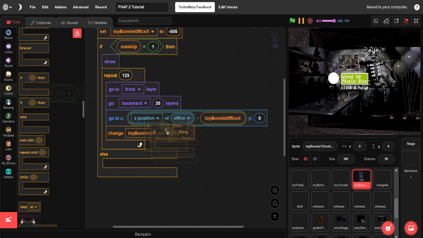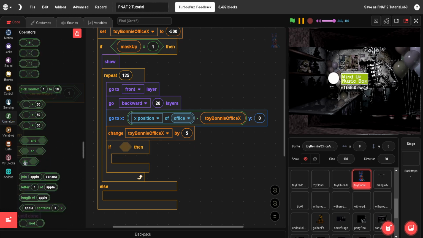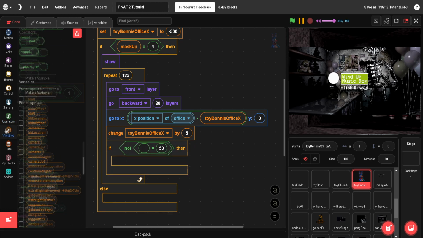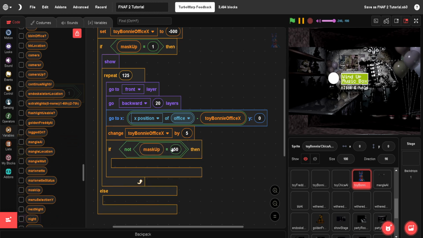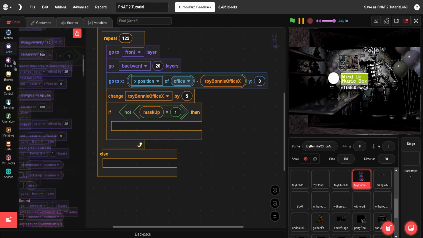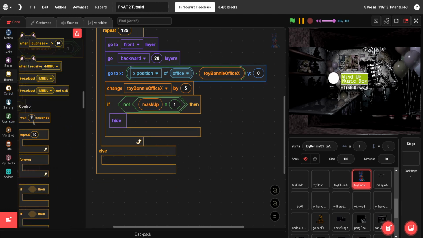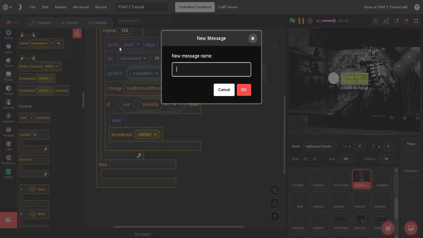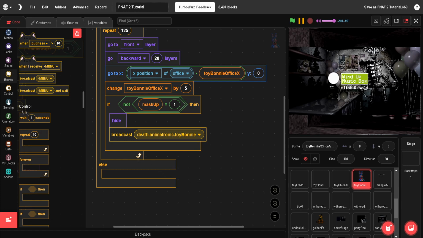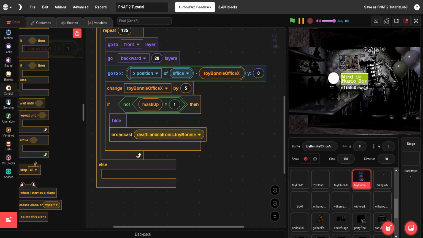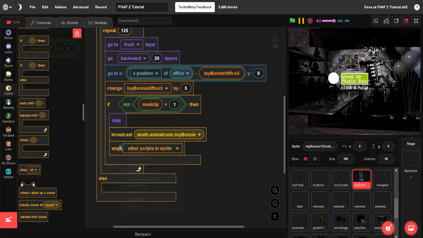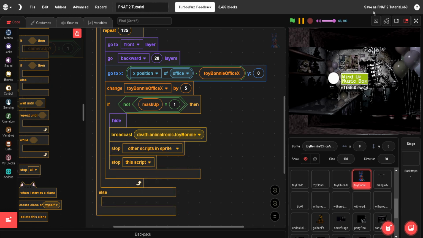Then we'll run an if statement saying if not mask up equals 1, hide, and then broadcast death.animatronic.Toy Bonnie. Then we will stop other scripts in this sprite and stop this script.